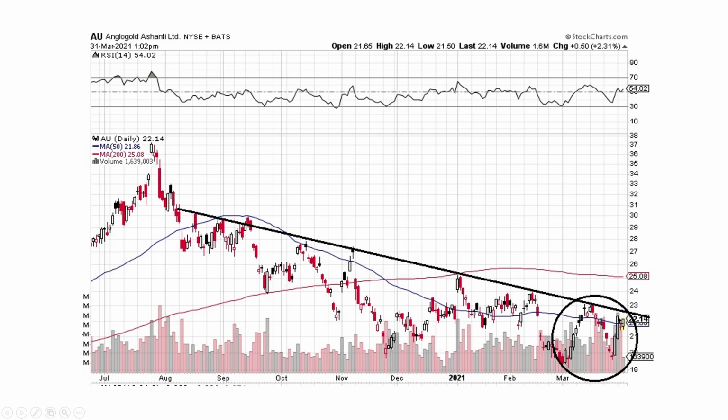Big move higher in 2 days. We covered all this distance in 2 days, a small little down day. Sometimes they call it a bloody nose, something like that. Now we have another kind of a little bit larger, medium-sized up day. We need to see this blow through here. And hopefully gold can continue its run.